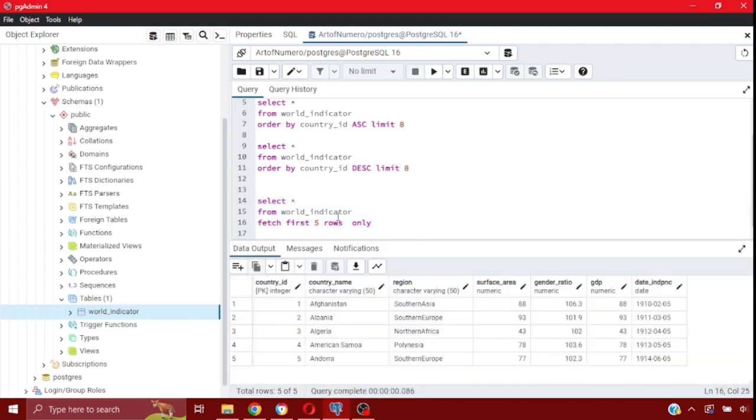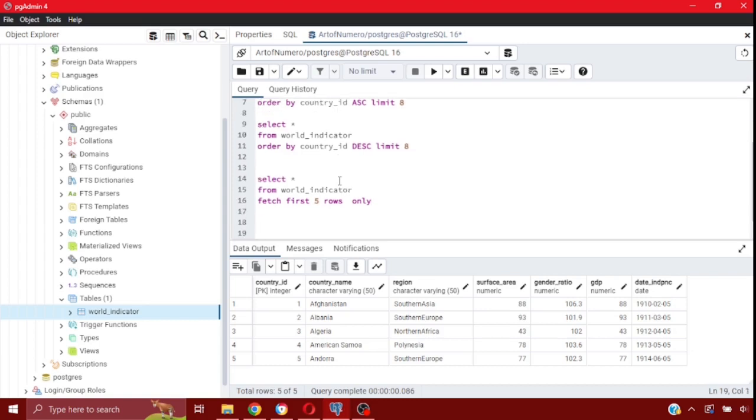And again, it's irrelevant with the ordering of the columns and that kind of stuff. Just like you had to do it with the limit, where you had to specify ascending and descending order of your column, but with the fetch you don't have to do that. You can also add additional where clauses when you're doing fetching or when you're doing limits.